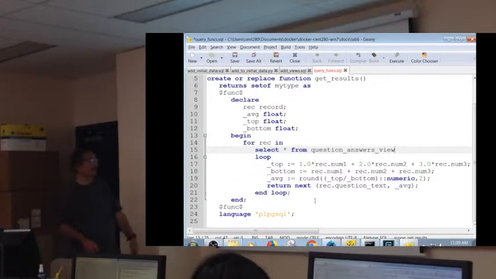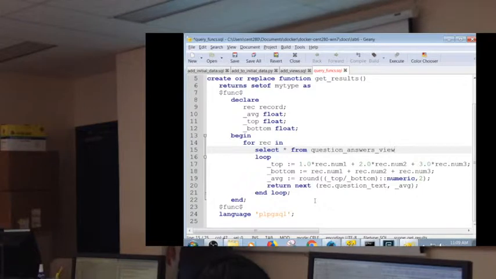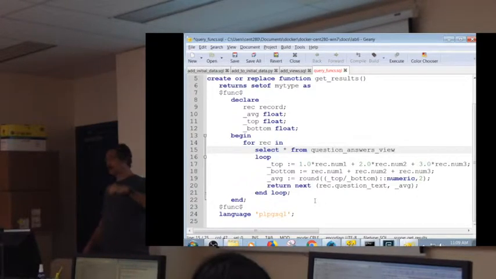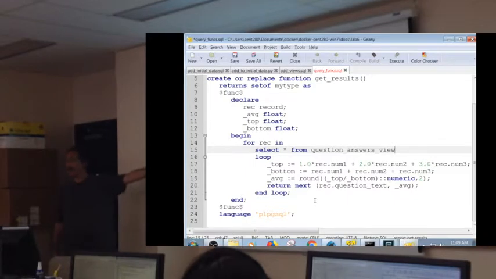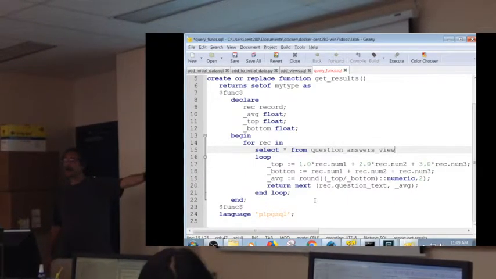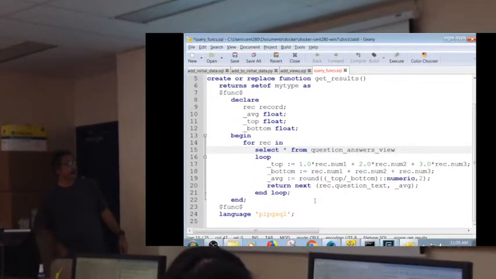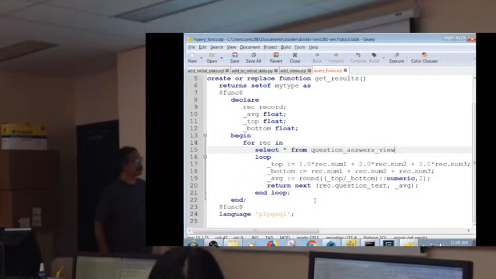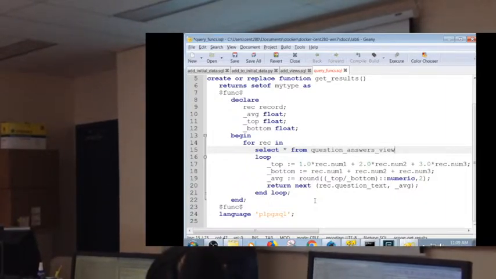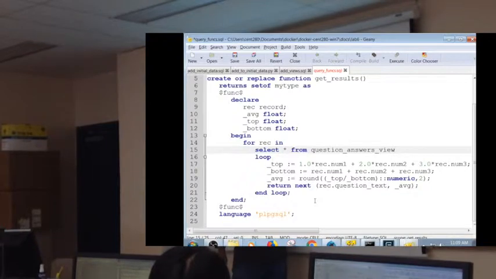And then the bottom is the denominator. That's just the total of all the numbers. The total number of 1s, number of 2s, number of 3s, plus number of 4s, plus number of 5s. So not what I have printed here, because that's incomplete. It doesn't take into account the num4 and the num5 field values, but you have to take that into account. So the average basically is that fraction, and then we round it off, and then we cast it to type numeric, and we say 2 numbers after the decimal place. That's all that means.